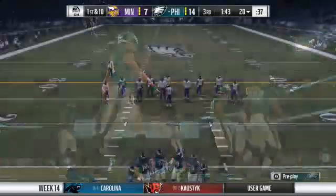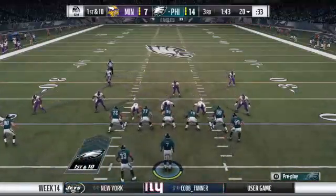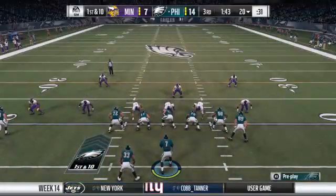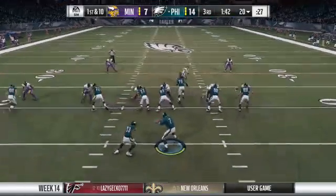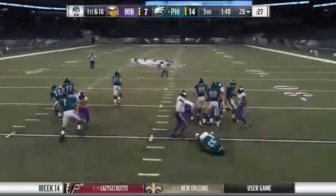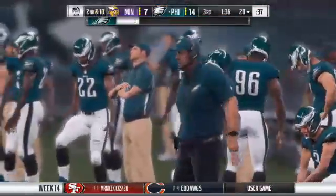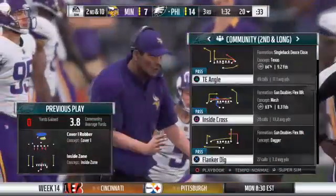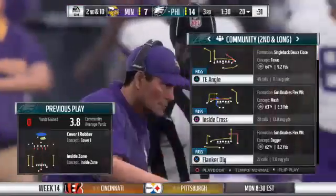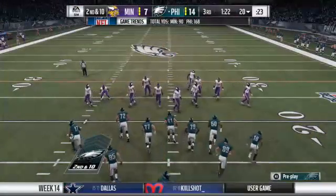Philadelphia getting set to take the field. Last time out, they had that long 50-plus yard field goal that they missed. And I'm sure on their sideline they're thinking to themselves, okay, do we still want to try one if we're in that position again? And I would dare say that the answer would be yes. They're going to have a lot of confidence in their kicker. But just to be on the safe side, I'm sure they told their offensive guys, can we get a little bit closer this time? Yeah, well, you know, I'd rather get in the end zone first and foremost. But if all else fails, less of a field goal attempt for him.